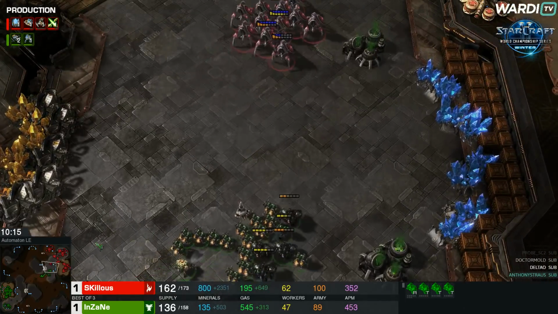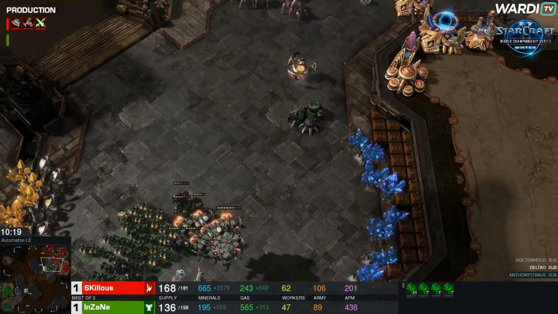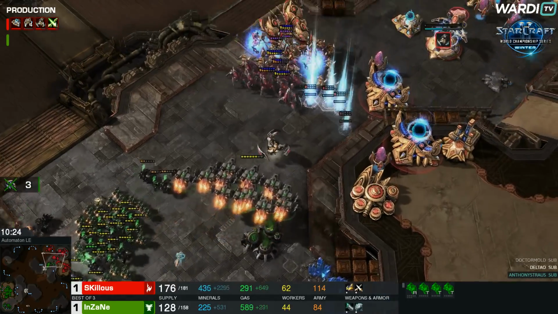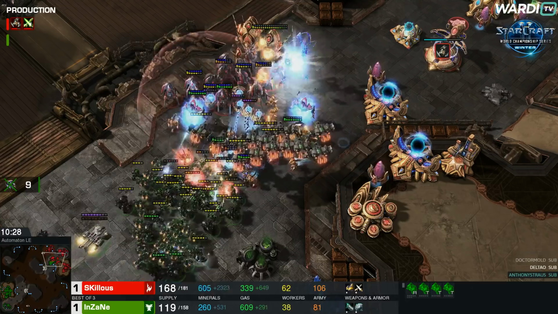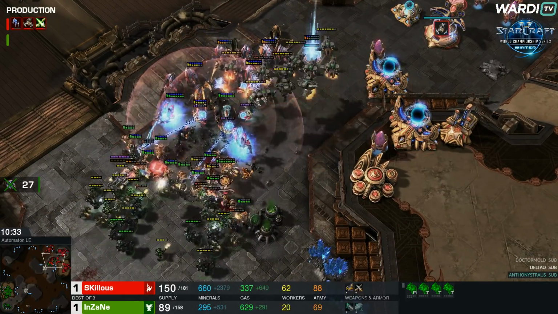SCVs are seen. The Stalkers blink back. That Disruptor available as well. Could buy just a little bit of time. Disruptor shot. It's the edge of these units here. Again, the Vikings flying forwards. Here come the Bio stimming in. Wants to probably try and back away from the Colossus. As the Colossus go down, the Vikings will have to land.